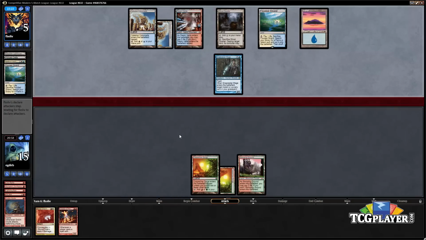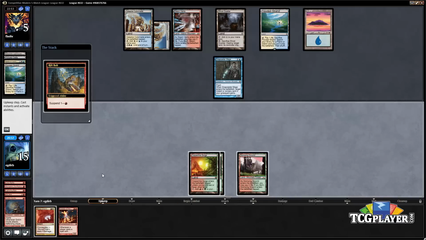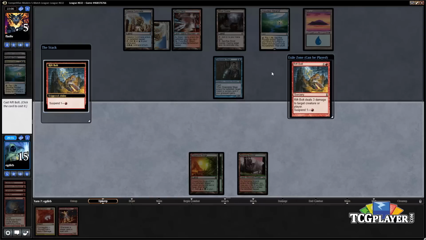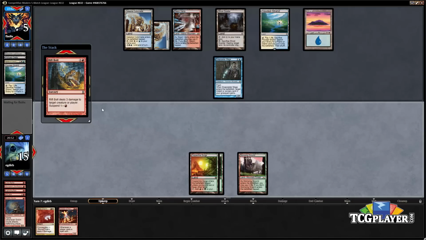We do have a Riftbolt coming off suspend. We are just going to want to go to our opponent's face with that, rather than try to get rid of this Snapcaster Mage. So we'll see if our opponent goes for the Cryptic Command, which we know about, or perhaps lets this resolve, or plays some other sort of counterspell. The most likely play is the Cryptic Command that we know about, but our opponent could have other ideas depending on what their hand looks like.